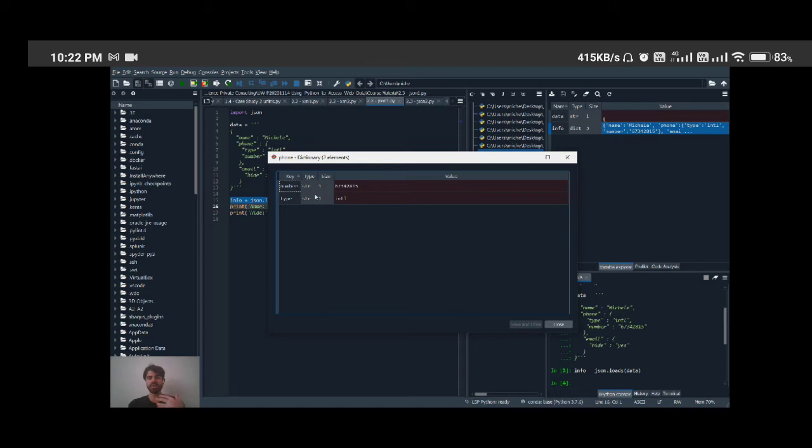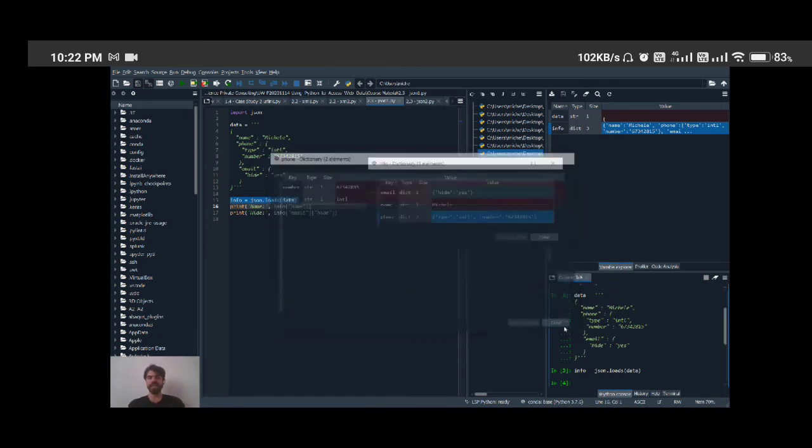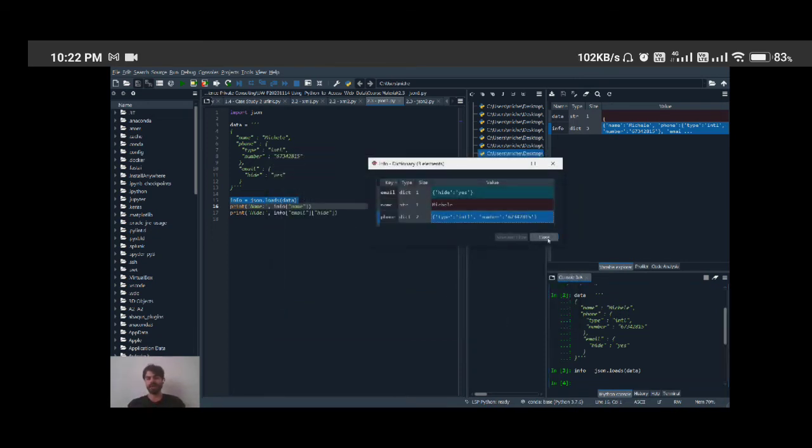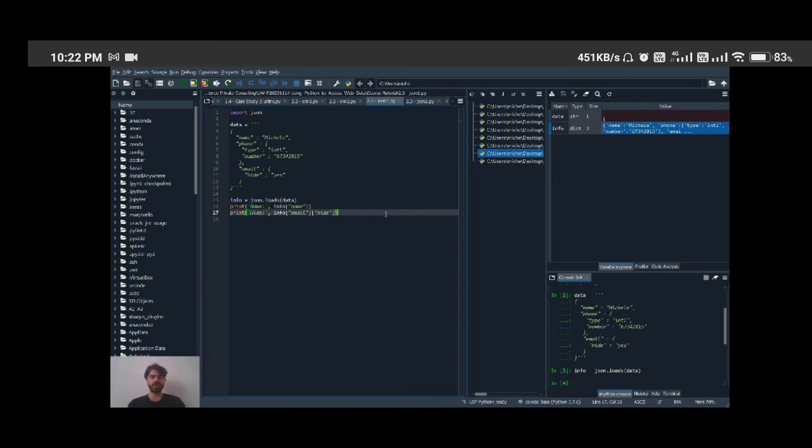So we just need to call the key and get back the value. That's the core concept behind a Python dictionary. Once the info has been loaded, everything we have to do is go into the info and call the name. It gives back the value corresponding to the key you're calling, which in this case is name. So we call the key name, and we get back the value of the name, which is my name, Michele.